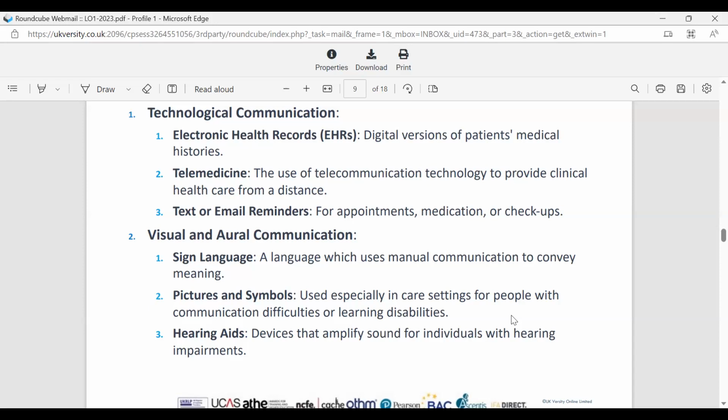Why do you think we need all this visual and oral communication to be put in place? Do we have all the same people coming to see us in the health and care profession? Or do we have people that have learning disabilities? And do we have people that can't hear? Or do we have people that are blind? Yeah, we do. So we have a different variety of people, don't we? So we've got to cater for all these people, and these are the resources that are available for them to communicate to us or us to communicate to them.